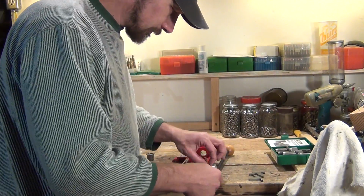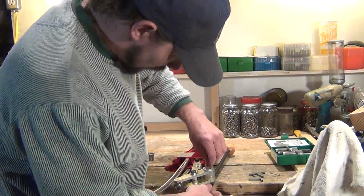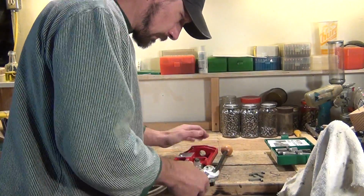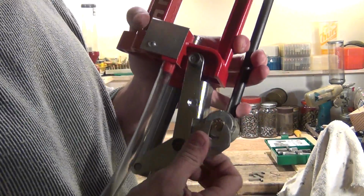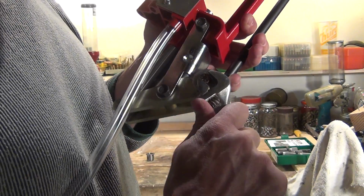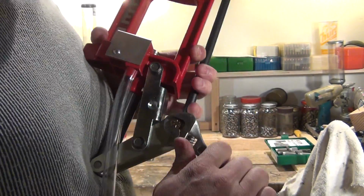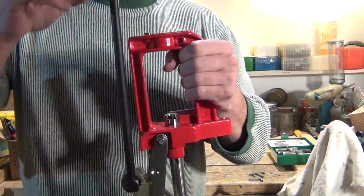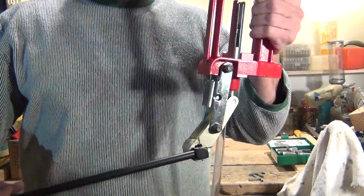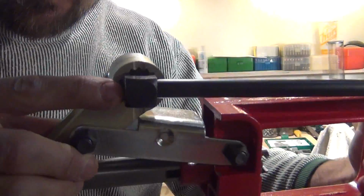Nothing crazy. So we're just getting our little wrench here and just tighten it in. Doesn't have to be gorilla tight. Okay, you want to just snug it up. Nothing significant. So there's your press. You're set. You're ready to go. So you have all the leverage in the world, and you're flush about right there.